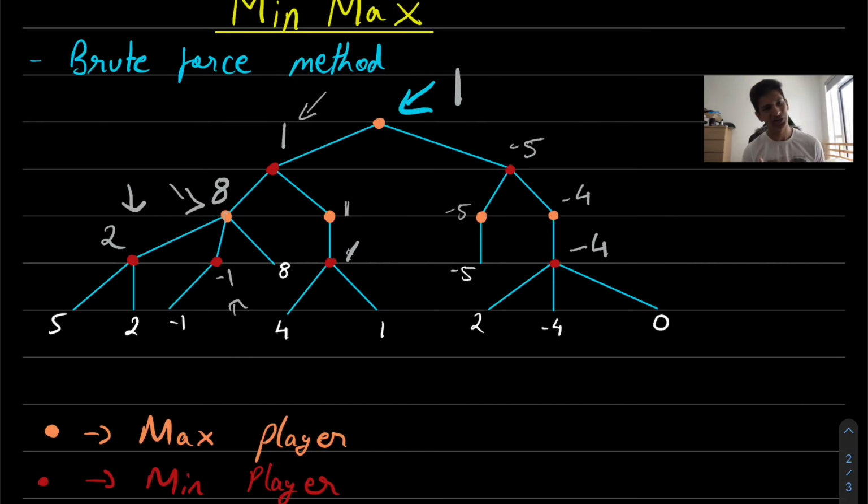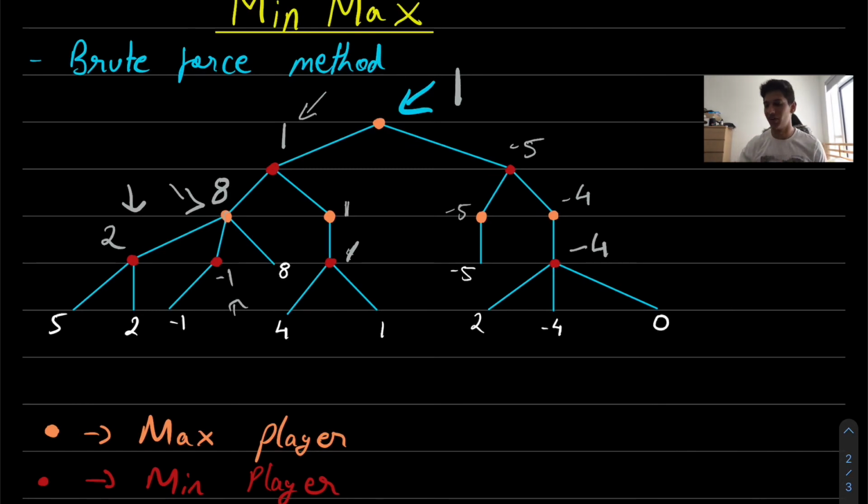There are slight augmentations to MiniMax that are used in games. Because games have extremely large game trees, this is a really small tree, but for something even like tic-tac-toe, it would be enormous. Something like chess has, I think, 2 to the power of 35,000 possibilities, and that's just an unfathomable number. That's not something we can compute realistically at all. No one understands what 2 to the power of 34,000 means.